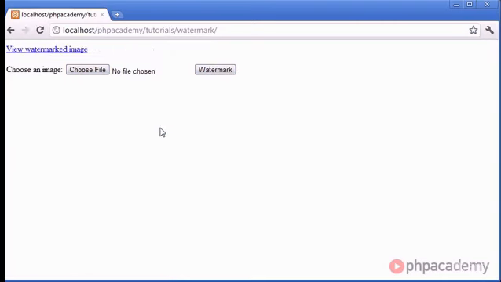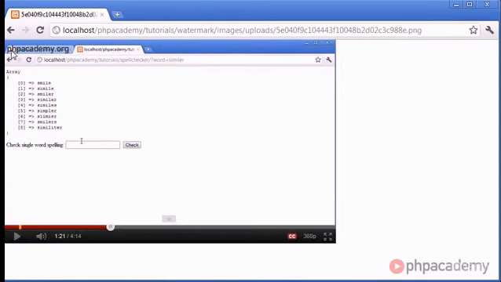Now I've created this to give a link to the image that has been watermarked. You might be wanting to say automatically watermark an image and not display it to the user but store it somewhere, say in an image gallery. So that's absolutely fine as well, but for the purpose of this tutorial I've created a link to the watermarked image. So let's go ahead and click on that. You'll see that this watermark just up here, phpacademy.org, which does have a background transparency, has been uploaded or watermarked onto this, and this is the original image here that's been obviously retained.